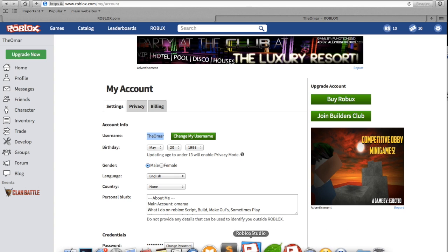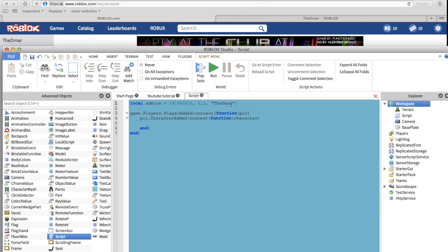The admin GUI will not show up for me because my name is not Omar anymore. But if I just use my user ID, it'll always show because my user ID never changes. Never. Even if I change my name, it never changes.